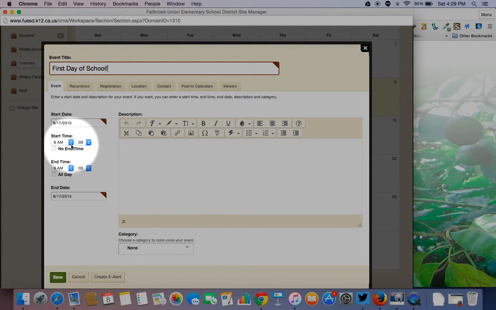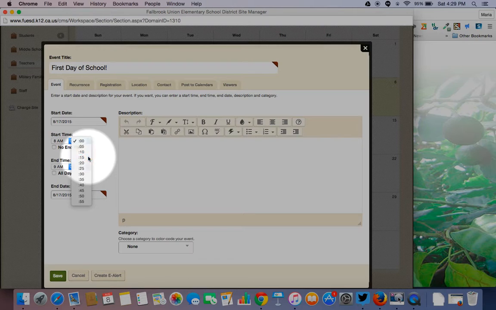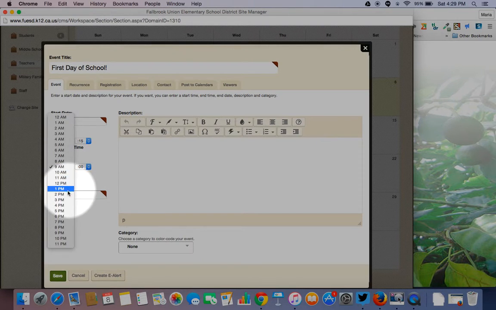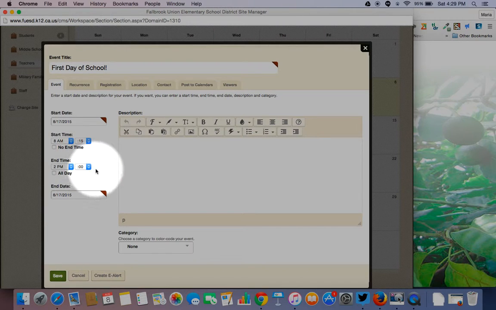And my start time, my class might start at 8:15. My end time might be 2 o'clock. And if I want to put some information here, you can see it's a slightly different editor toolbox here, but pretty much the same functions.